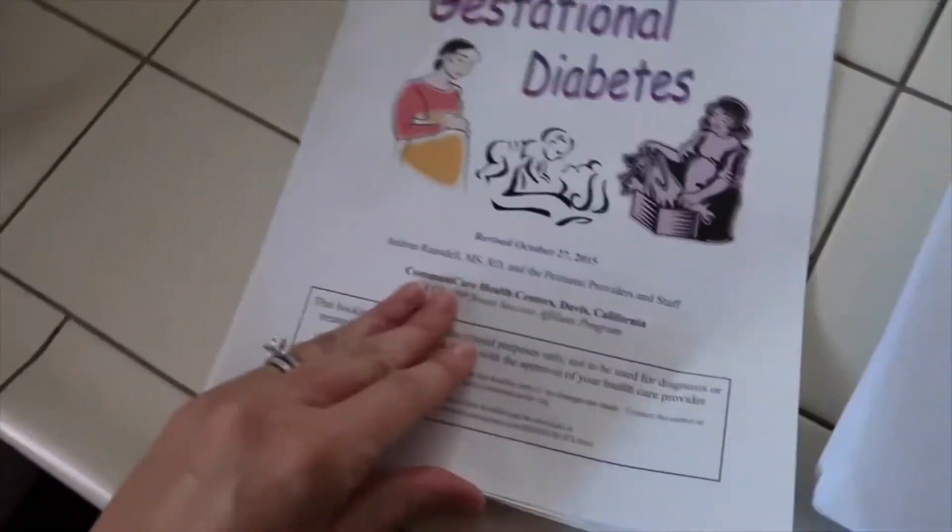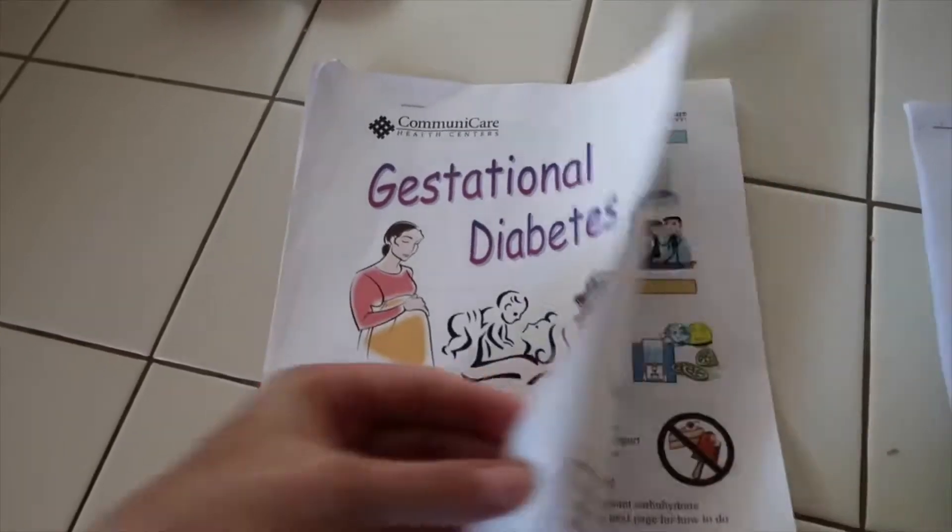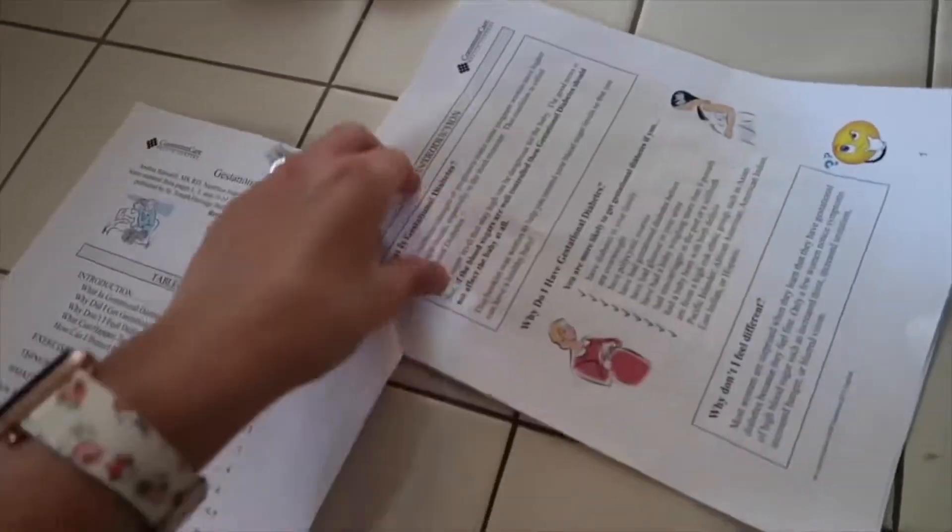Dinners are usually either the chicken again, or sometimes these green chili tamales from Trader Joe's because they're so yummy. Here and there I'll have a little bit of carbs, but they typically don't spike my numbers. Or I'll have a steak. She gave me this little handout pamphlet, which I think is really handy. I kind of wish I had this from the beginning of my pregnancy — if I decide to have more kids, this is what I'll follow from the start.